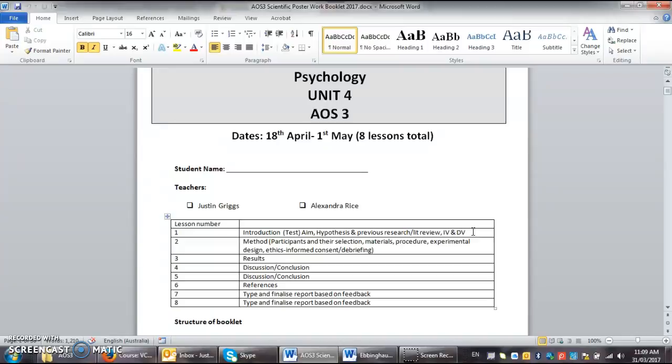Exceptions to the rule in terms of what I've just covered there will be for your results session. You'll obviously be able to have access to your laptop for that in order to simply view your results and be able to graph them in the booklet. You'll also be allowed your laptop for sessions 7 and 8 in order to finalise and type that final feedback and put that onto a poster.